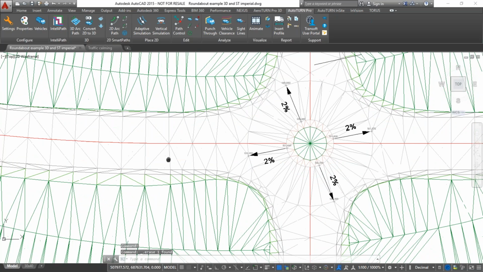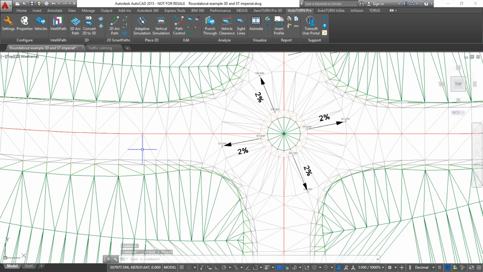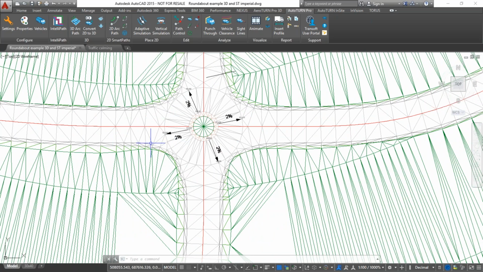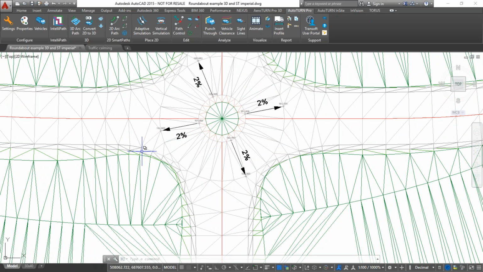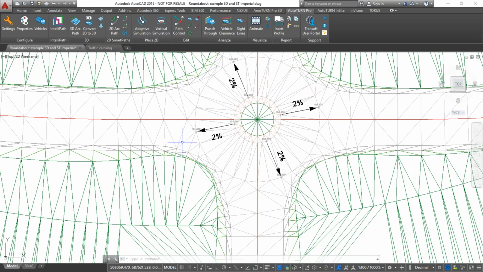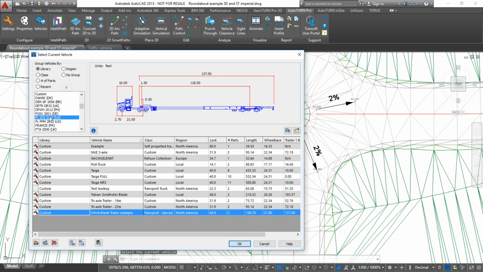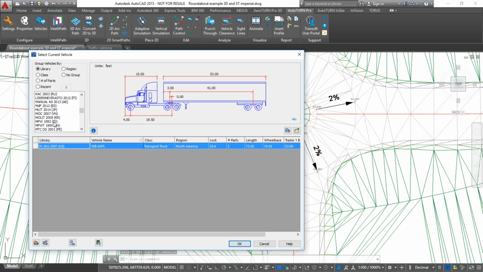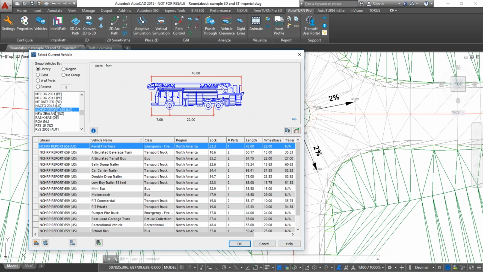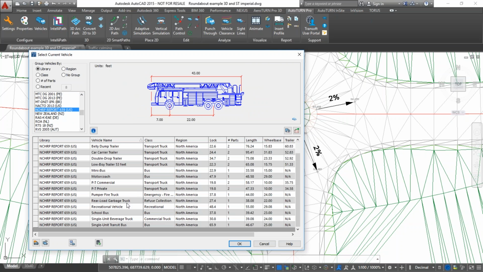For our next example, now going towards ground clearance analysis and verification of vehicles in 3D, we're going to keep using the same example. So you can see for this runabout, we have defined our surfaces, we have our gradings here, and our slopes. For that, I would like to use one of the low clearance vehicles that were incorporated recently in the software. And the NCHRP report library contains a lot of low ground clearance vehicles.